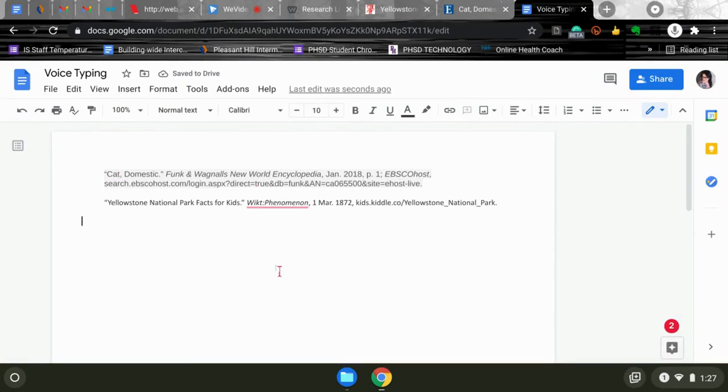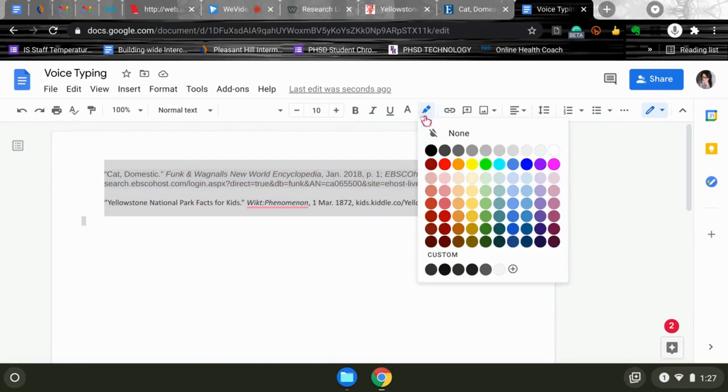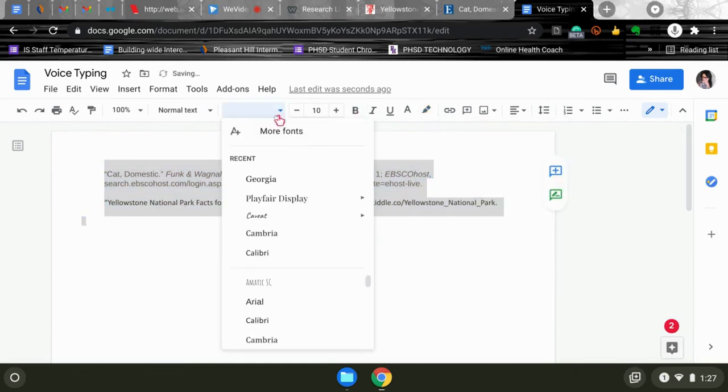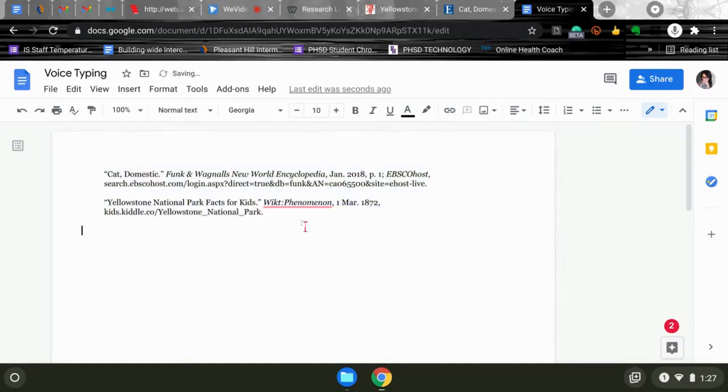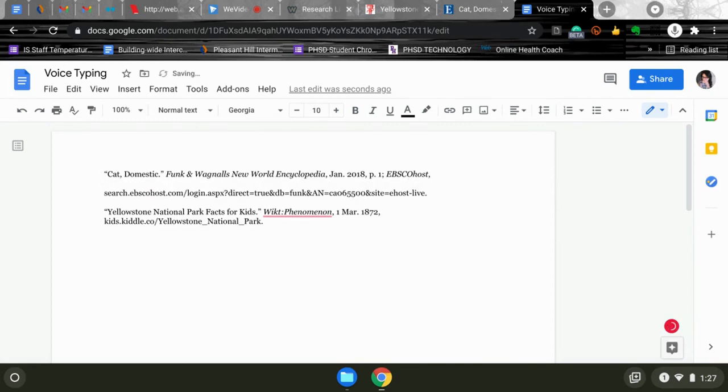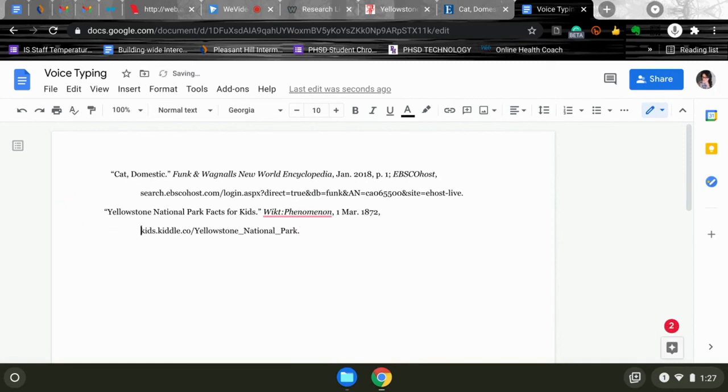And then when we are all done, we'll check everything and make sure that it all has no highlighting, that it's in the same font, and that it's all in the same color. And last but not least, when we do a citation, our first line is full and our second line is indented. Because you're copy pasting your citations over into a Google Doc, it's not smart enough to know how to do that automatically. So we have to put our cursor on the second line, hit enter, then back, and tab. So you have to tell it that you don't want these lines connected, and then tab over.